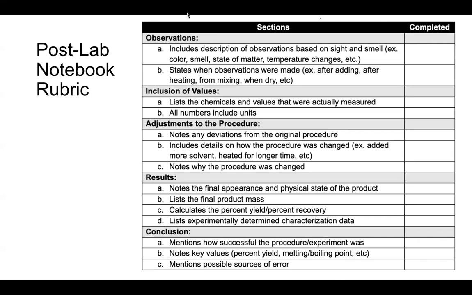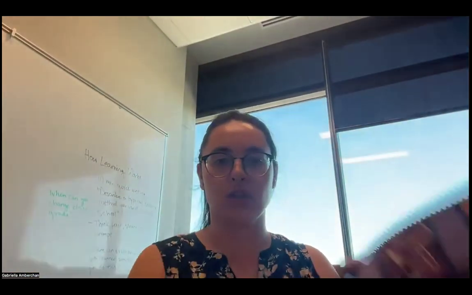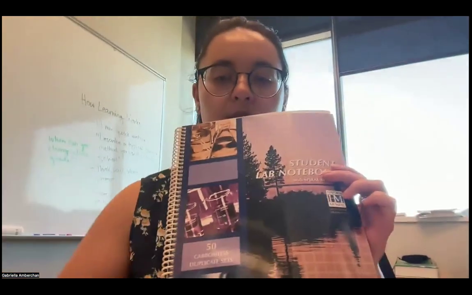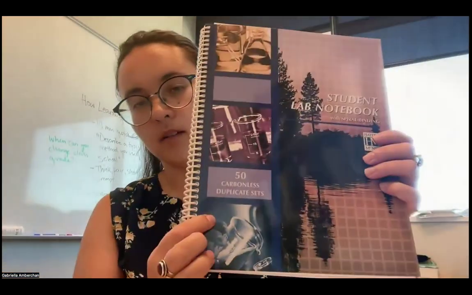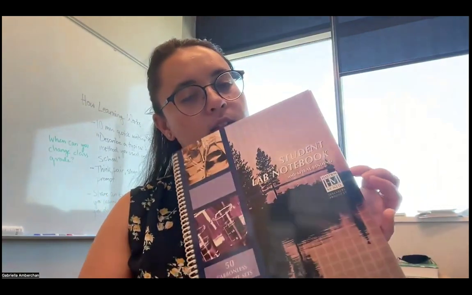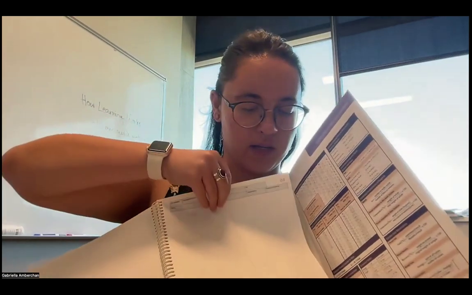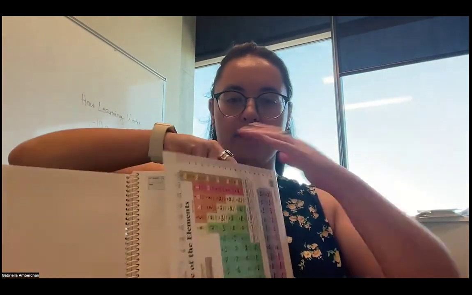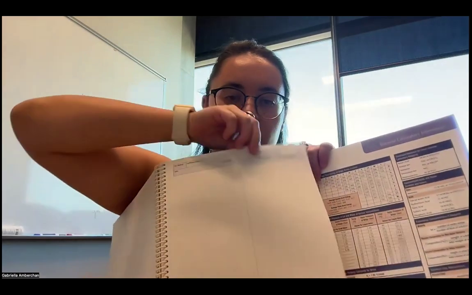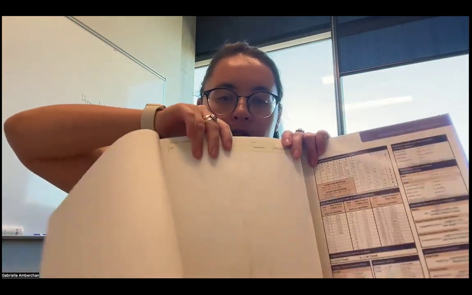All right, so now let's take a look at how to use one of these lab notebooks. So we are asking you to get a carbonless lab notebook, which is a misnomer because there are carbon pages in it. If you open up, we have this third page here. This is known as a blotter. Okay, so one page. You've got this front page. This is what you'll write on. And then you now have a page immediately after it that says copy. This is the carbon copy.